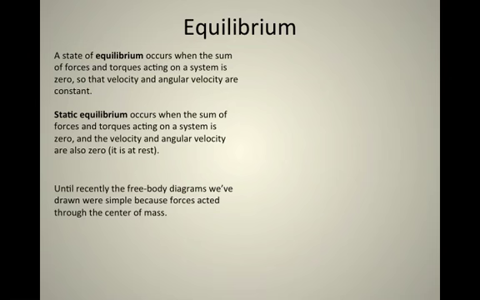Until recently, the free body diagrams we've drawn were simple prior to considering torques, because all the forces on an object acted through its center of mass. So we might have some object, and there would be several forces, but they all really ignored the shape of the object itself. So we said, well, acceleration is zero whenever the sum of the forces is zero.